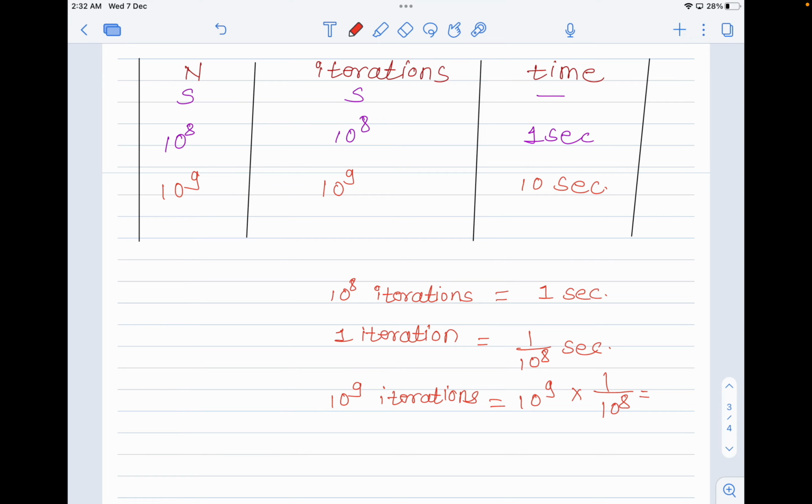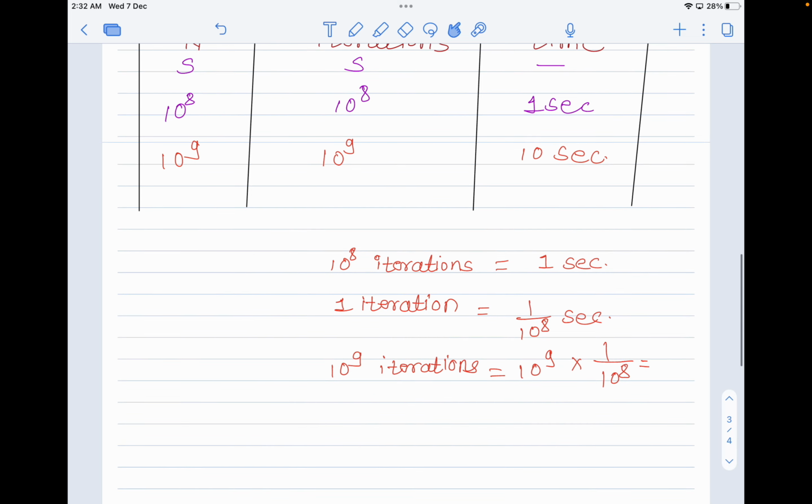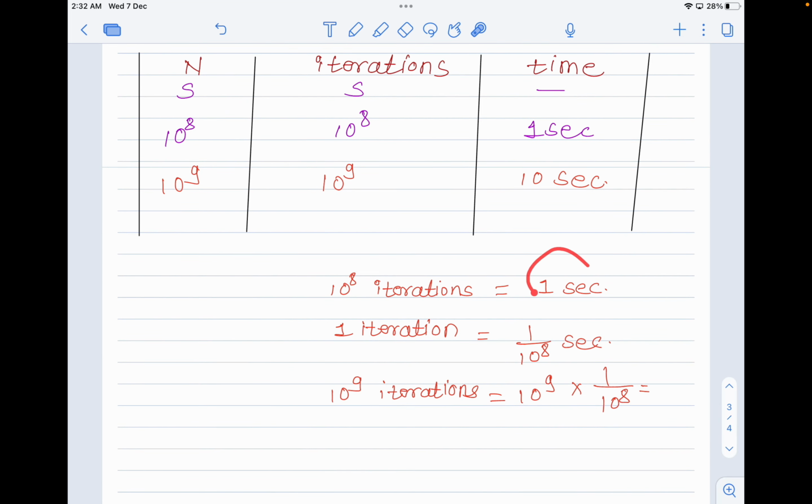See, simple: if you have 1 second and you want to count 10 raised to 9, for example, suppose you are in the market and you bought four bananas and they cost you 8 rupees. How will you do that? You will do it like this: 2 rupees for each. Same thing you will do here.